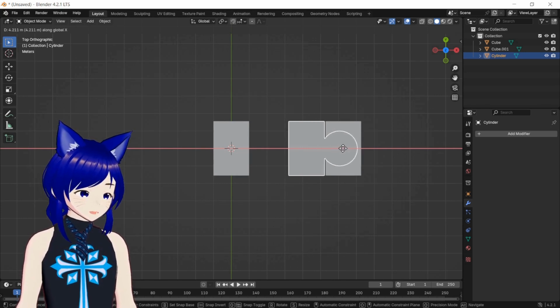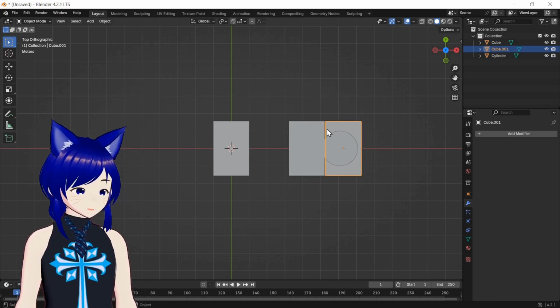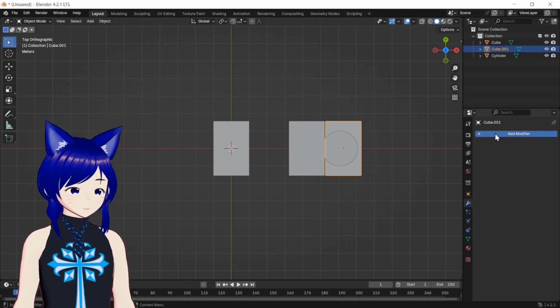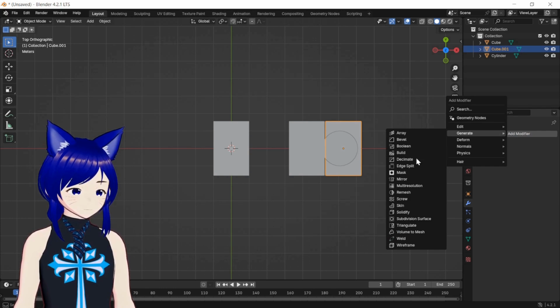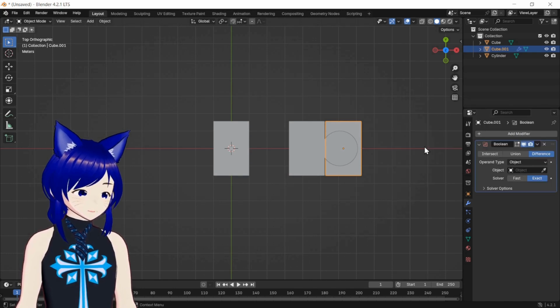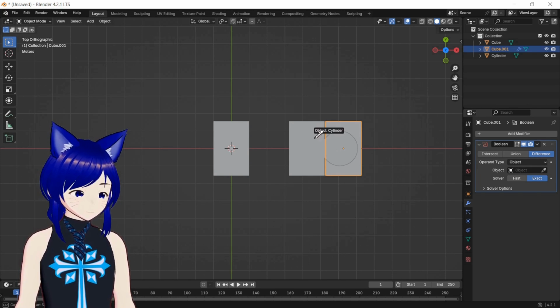Now I'm going to come over here, and because I want to make this the negative to this positive, as I'm guessing is what they refer to in puzzles, I'm going to click on this one because I want this hole cut out for the cylinder. So I'm going to do Add Modifier here, go back to Generate, and Boolean. Now this one I want to leave on Difference and use the eyedropper to click on this other piece. So now that cuts it out.